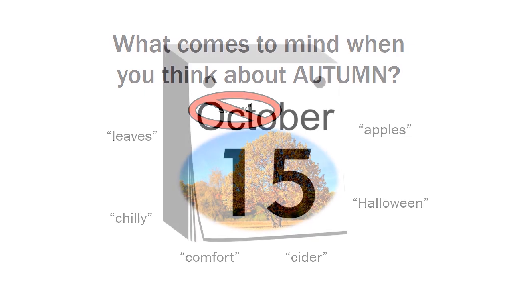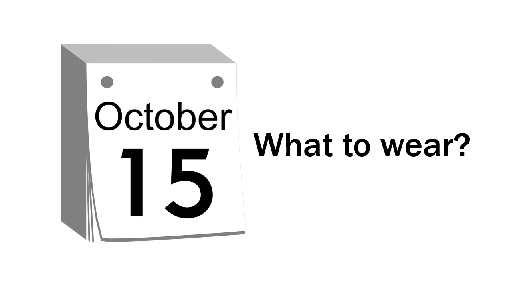For example, imagine it's October 15th, we're right in the middle of autumn, and we have to ask ourselves when we wake up in the morning, what are we going to wear? Now, if we didn't have this kind of linkage of associations, we would be totally lost. We would go, I don't know, it's October 15th. I guess I have to check the weather, look at that temperature, then make a decision based on that temperature. I don't know, is it going to rain? Is it not going to rain?